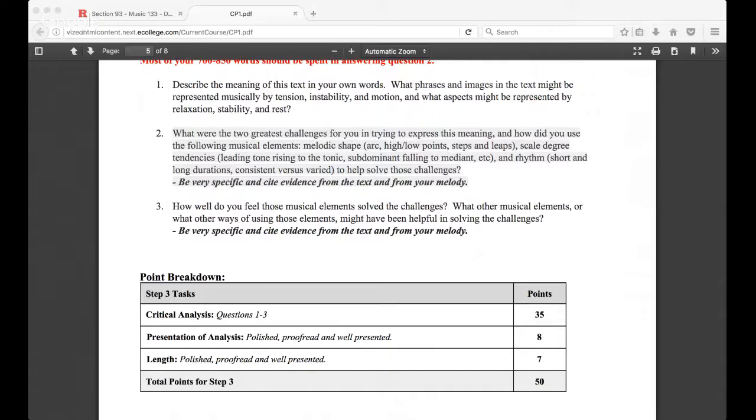If you actually look in the assignment, and I'm not sure if this is something I added over the summer, so maybe this will be news to Dr. McCullen, we actually say if you have a good scan, you can write it on paper. And you don't have to use the tool. So if you want to beam your notes and you want to add dynamics, write it out on paper, scan it, and send it in. And again, if we can't read it, then that's a problem. So use your judgment. If it's readable, then it's fine.